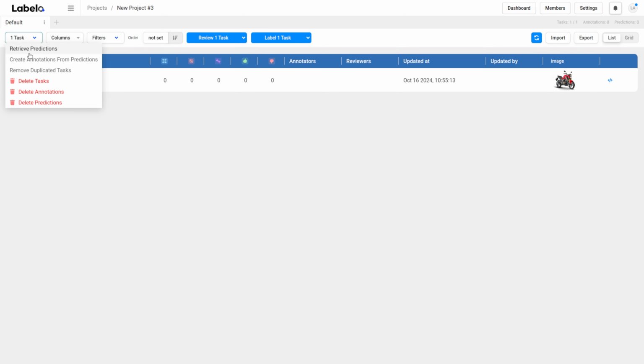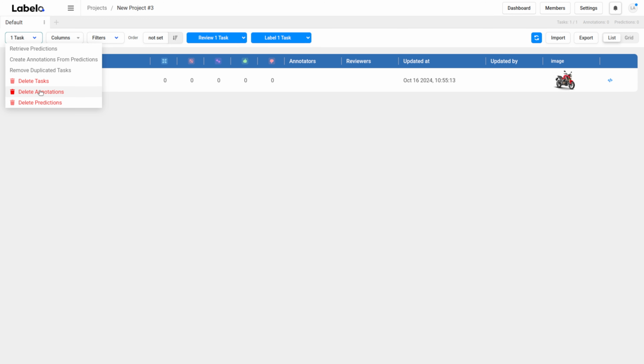Also, you have the option to create annotations from these retrieved predictions by clicking on this option. And in cases where there are duplicate tasks, you have the option to remove the duplicated tasks. If you want to delete a particular task, you can just click on this so that the task will be deleted forever. If you want to delete any annotation performed on this particular task, you can choose this.